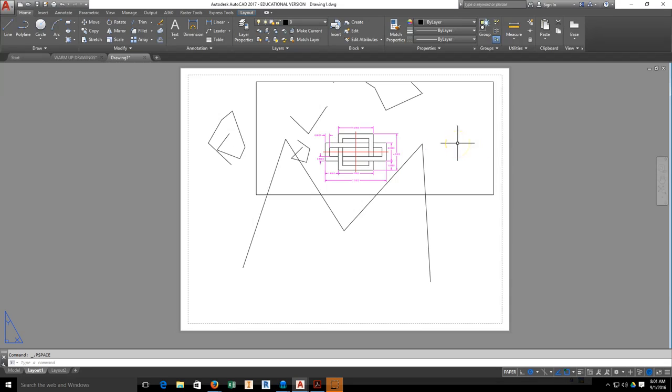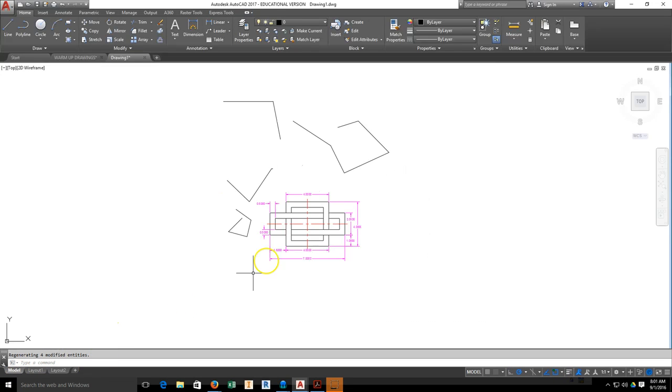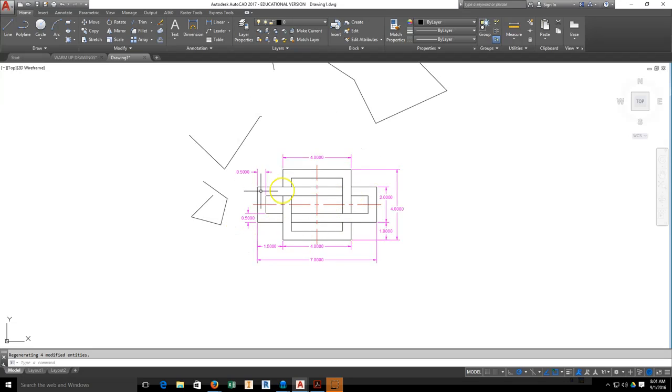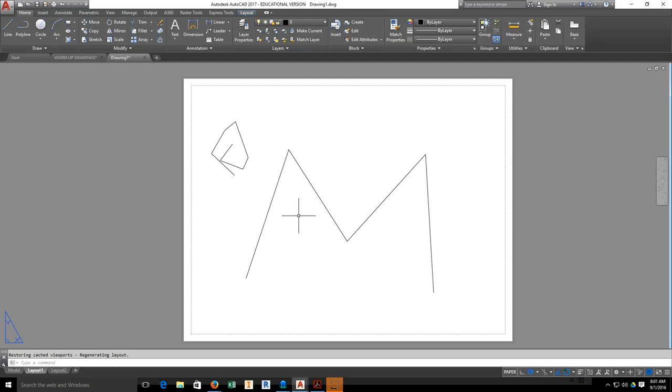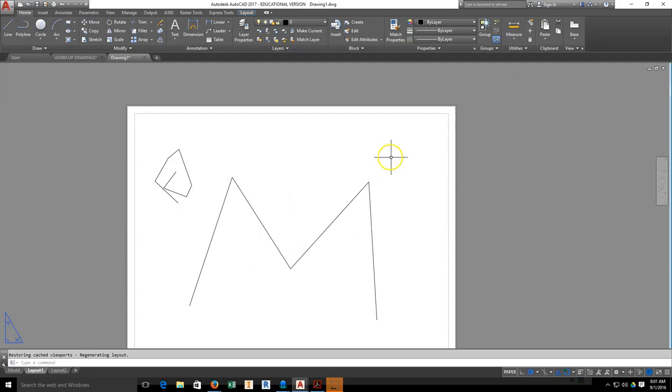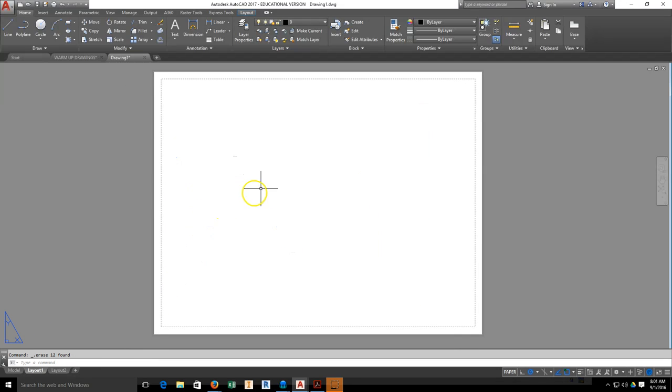Okay? Now the other thing you can also do, deselect the viewport, select the outside edge of the viewport, and hit delete. You can get rid of the viewport. You're not affecting anything in model space. Everything you did in model space is still here. The only thing you've done is you've gotten rid of the window that looks at model space. So now you have a piece of paper with some scribble on it. If I want to get rid of my scribble, I just highlight it and hit delete. Now I have a blank piece of paper.